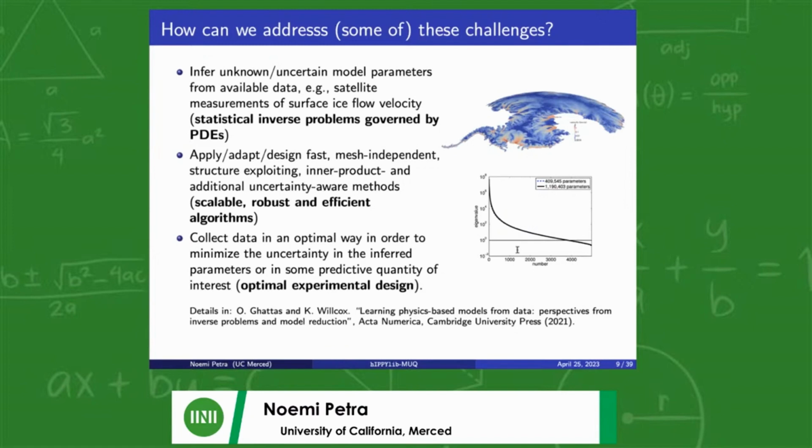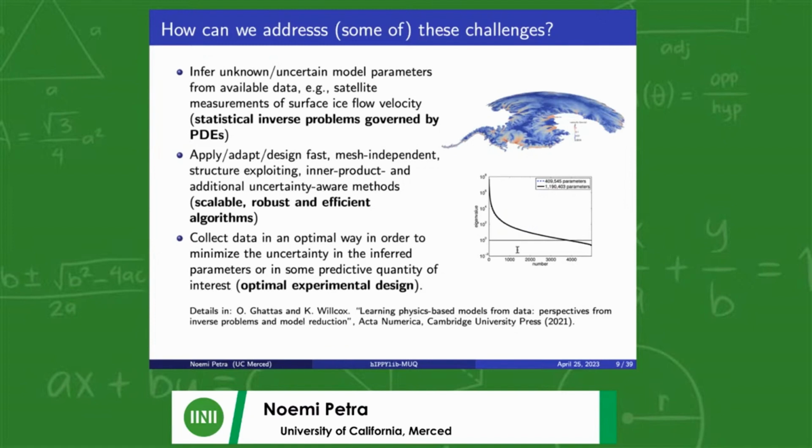But we can formulate this under the hood of a statistical inverse problem governed by PDEs, and then apply tools, methods, and algorithms that are available. We need to apply, adapt, and design fast mesh-independent, structure-exploiting inner products and additional uncertainty-aware methods so that we arrive at a scalable, robust, and efficient algorithm that can be used to solve these problems.